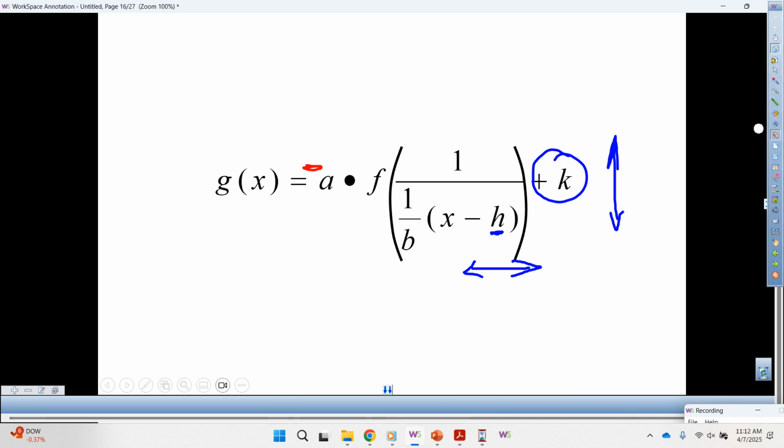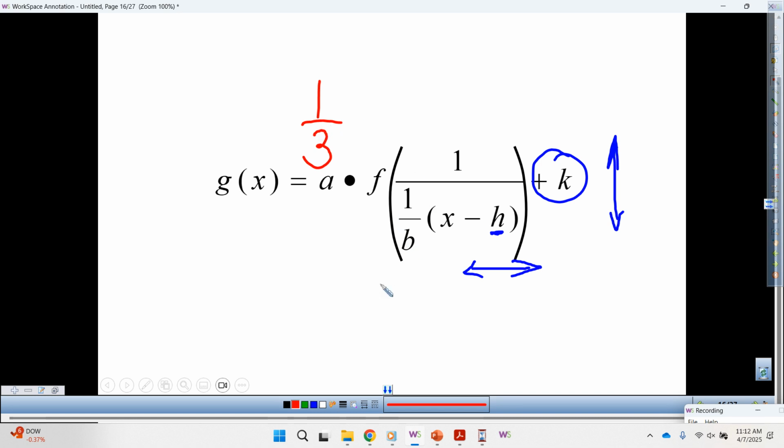However, what did we learn last week? If A was a number, such as that, the point is one step to the left and how many down? 3. And one step to the right, how many up? 3, and so on and so forth. Why? Because it stretches. What if this was a fraction, though? Tell your neighbor what would happen if it was a fraction. Instead of stretch, it compresses. That is correct. The step would be a little bit closer, the points.